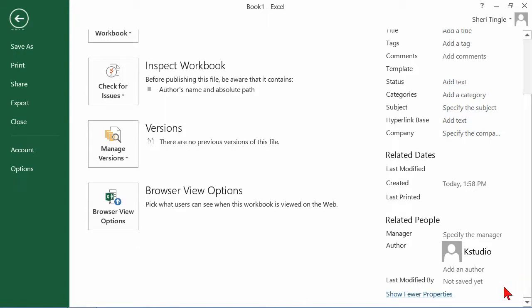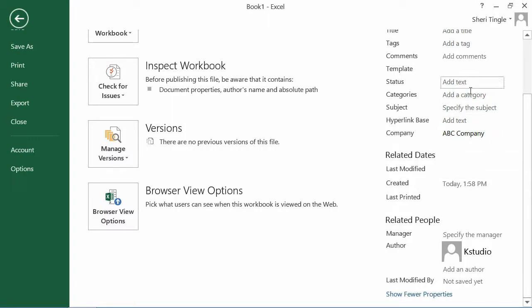I haven't saved it yet, so it doesn't let me know who modified it. It lets me know that I created it today at 1:58, but maybe I'd like to specify a company name. So instead of leaving that generic, I'm going to click here for Company, and I'm just going to make one up, ABC Company. Now inside of my properties, I have established a property that I want.